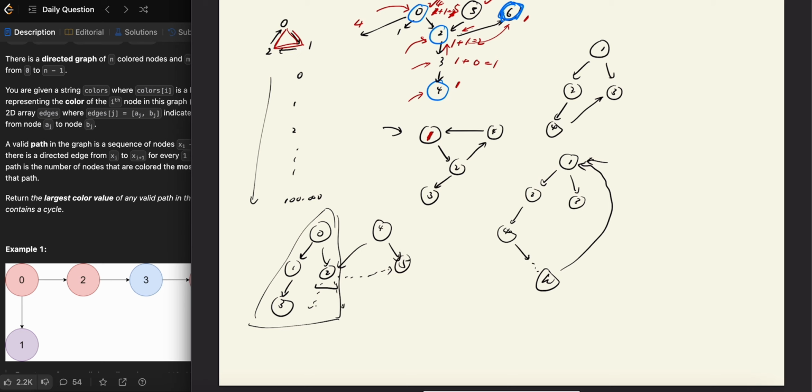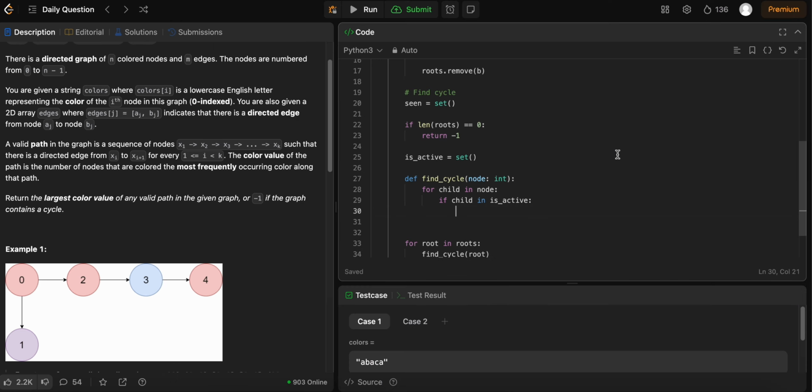Even though it wouldn't really be a case because 1 is not a root, when we go to 2 and then we go to 4, 4 will go back to 1, but because 1 hasn't finished with all its children yet, it is still an active node. So by keeping an active array, we can find loops basically. So if it is active, I guess we can just return true.